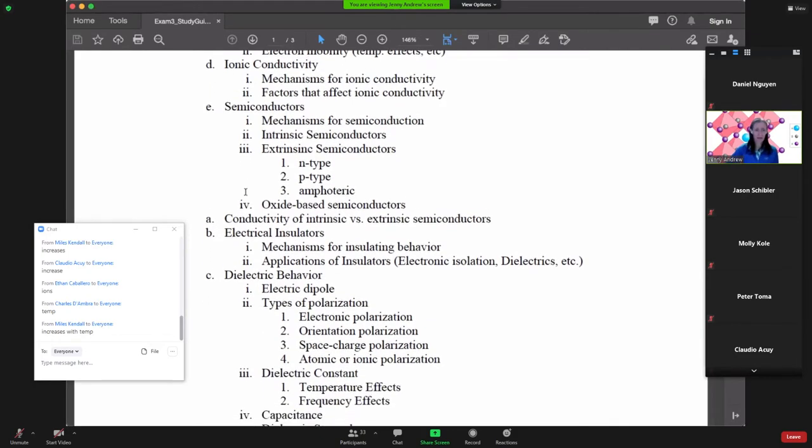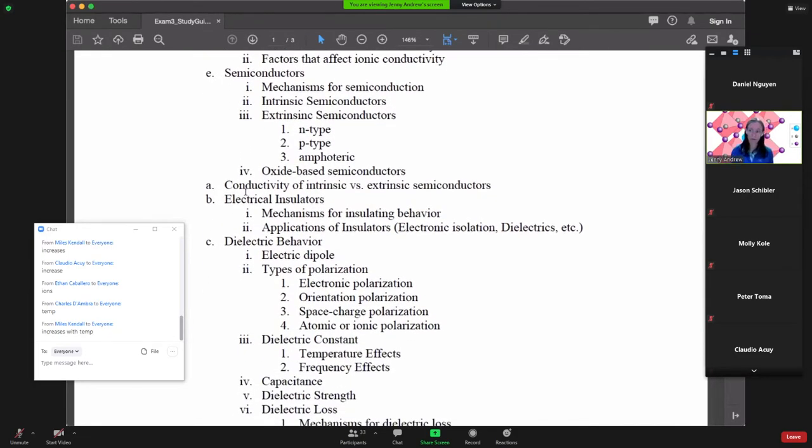All right, semiconductors. We've already talked about this a little bit with our other conduction, but if you want to think about the mechanisms for semiconduction, we can really think about our band structure. We have a valence band separated from our upper conduction band by some band gap that's small enough that an electron can be excited. Intrinsic semiconductors are ones that just semiconduct on their own, things like silicon, germanium, and some of our compound semiconductors, the III-Vs and the II-VIs. Then we can also try to make those intrinsic semiconductors better by adding dopants, and when we add dopants, they become an extrinsic semiconductor.